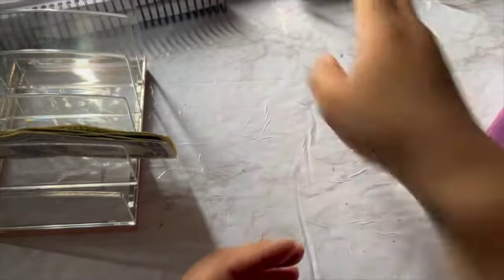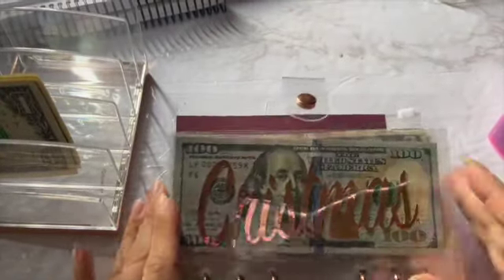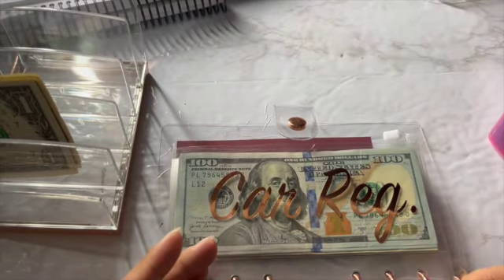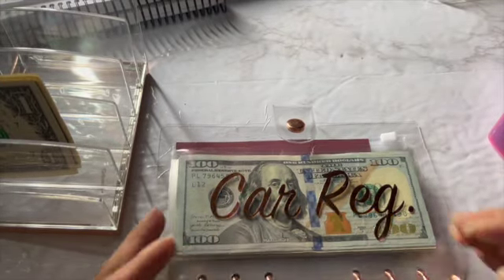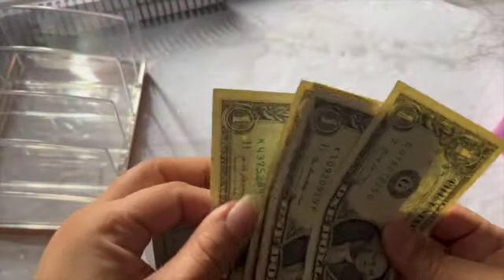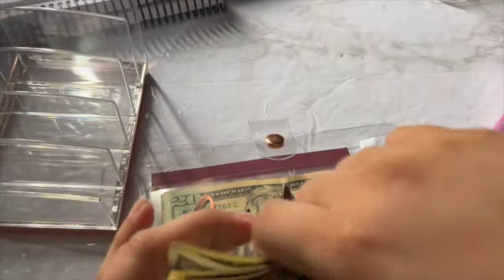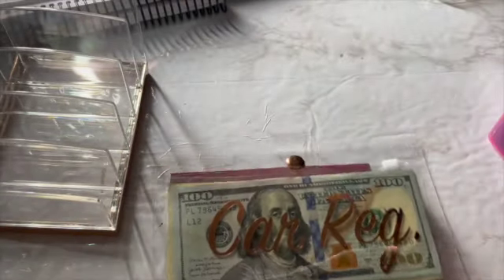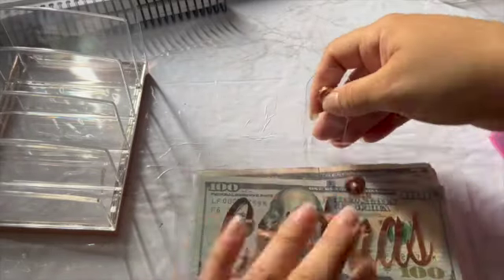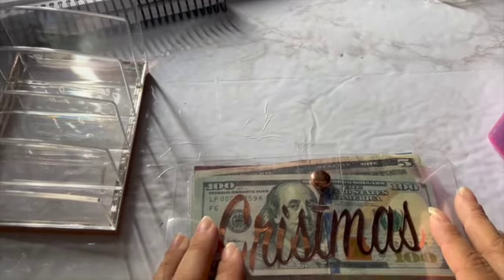I'm just gonna put it towards my car registration, because we didn't fill this one all the way, so I'll just put the four dollars in there since I can't figure my life out right now. So there we go — how much do we have in car registration? 454. Alright you guys, that's it for my video, thank you so much for watching!